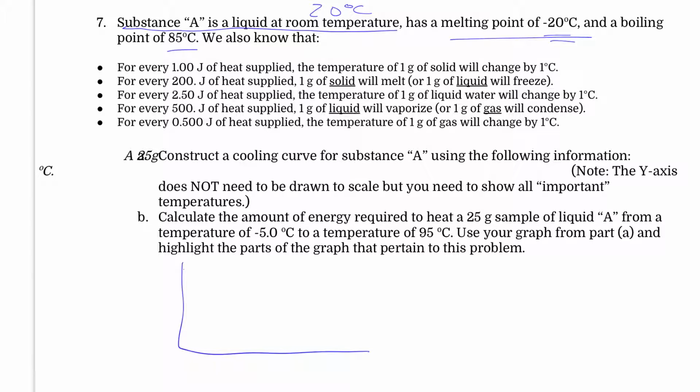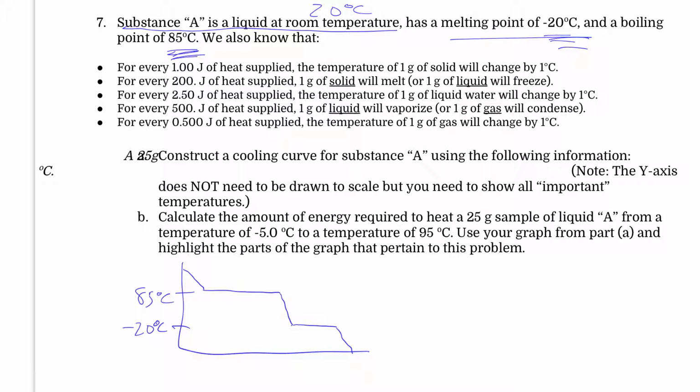So we're going to start as a gas. We're going to go down to a liquid. We're going to make it a solid. And it should be somewhere around there. So the point at which it condenses, they tell us, is 85 degrees Celsius. So water we kind of assume is 100, but this substance is 85. And then it has a melting point of negative 20. We know that water has a melting point of 0. So that's at negative 20.